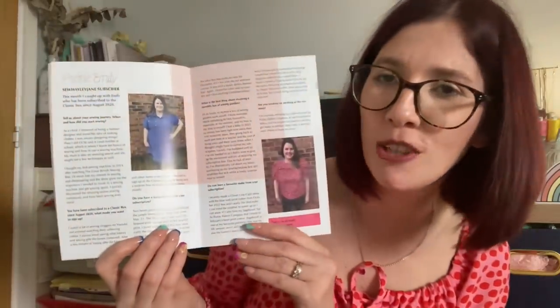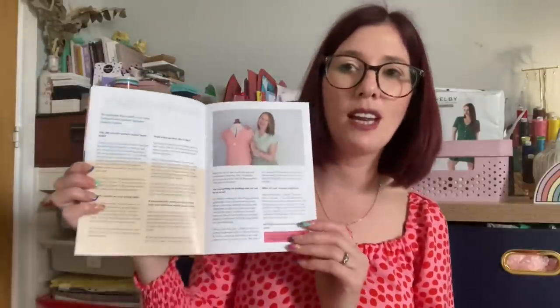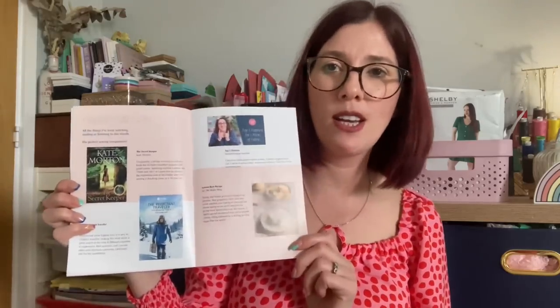The profile features the lovely Emily - I was really pleased to see her in the magazine, she makes the most gorgeous clothes. There are pattern picks from The Fold Line, then a spotlight on Jennifer Lauren who is a New Zealand-based pattern designer whose patterns I love. Then there's Hayley's Little Links which I absolutely love, including a recipe - this month it's for lemon bars. Spring and lemon go hand in hand; that gorgeously fresh and zesty scent just shouts spring to me. It's a lightly spiced shortbread base with a smooth creamy filling and a dusting of icing sugar - that's making my mouth water!